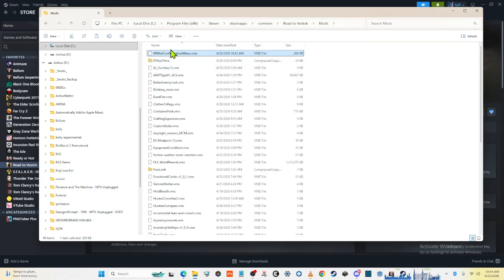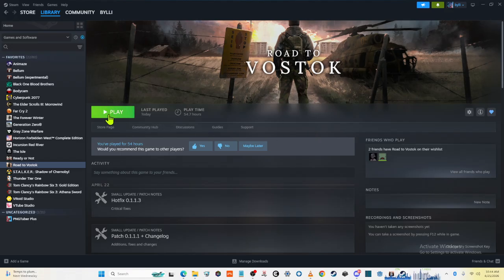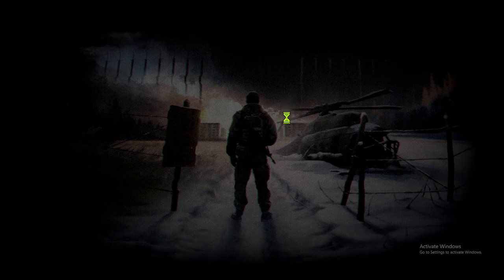So at this point, you would literally have only mod configuration menu.vmz in your mods folder. Now, before you do anything else, run the game. You have to run the game once with Metro Mod Loader and mod configuration menu installed. So load in once. Okay, once you start the game, it's going to pop up and you're going to see the mod configuration menu. Too many M's.